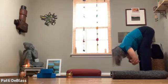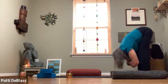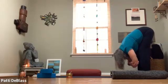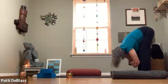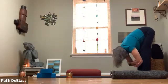Holding on to opposite elbows here, bending the knees as much as you need to bring the abs onto the quads. Maybe rocking side to side. Maybe shaking the head yes. Maybe shaking the head no.